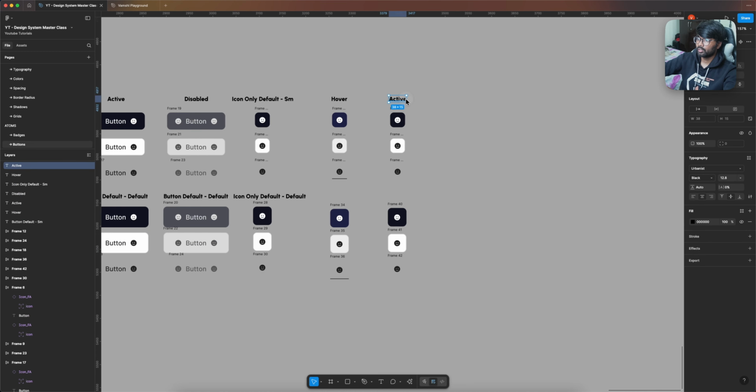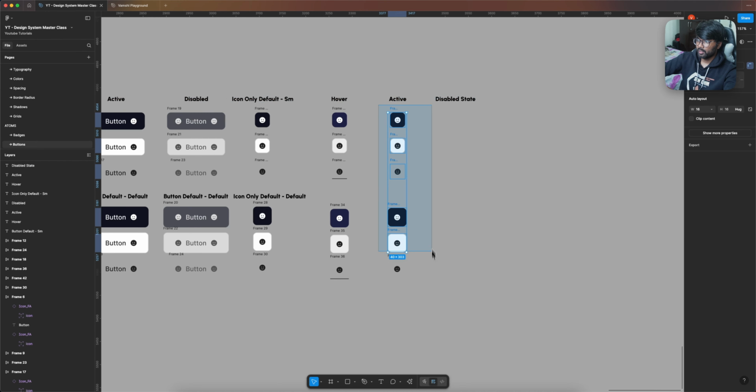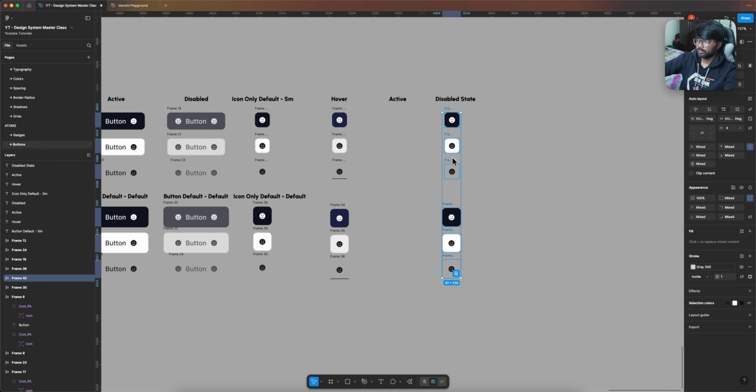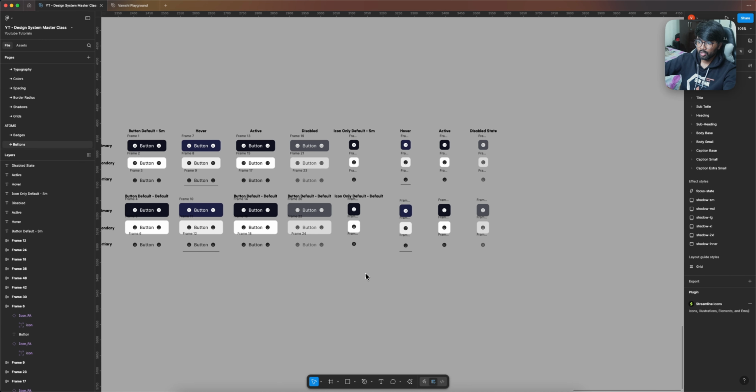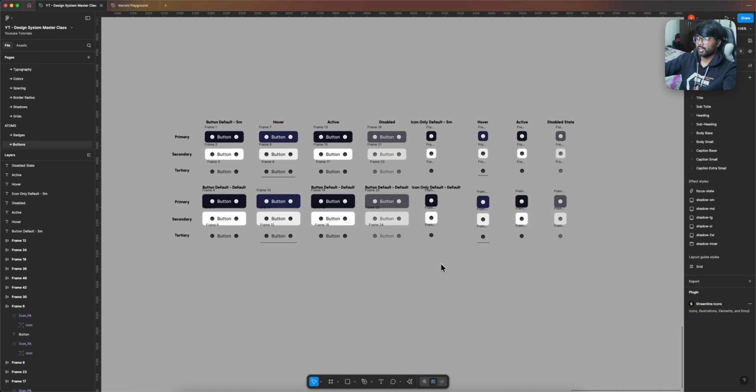And for disable state, we need to copy these and give the appearance as 60%. So yeah, creating all the buttons, like all the variants are done.